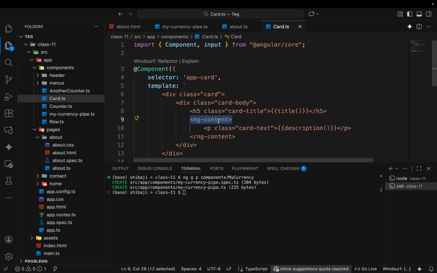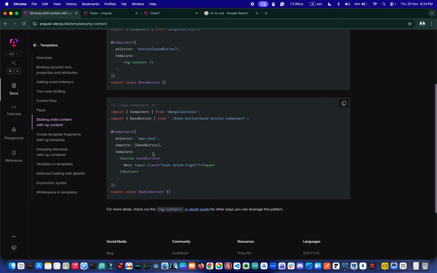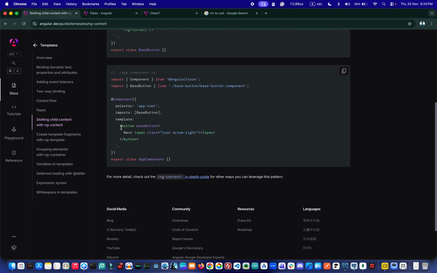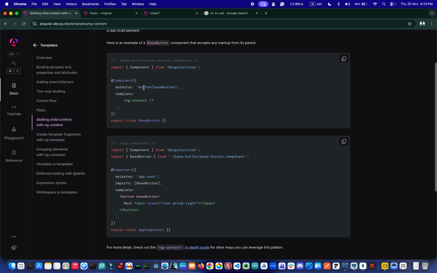Okay, so this is the ng-content part. Here some custom components are created, like the base button component. When it is used here, the content placed under the button is visible in this place.